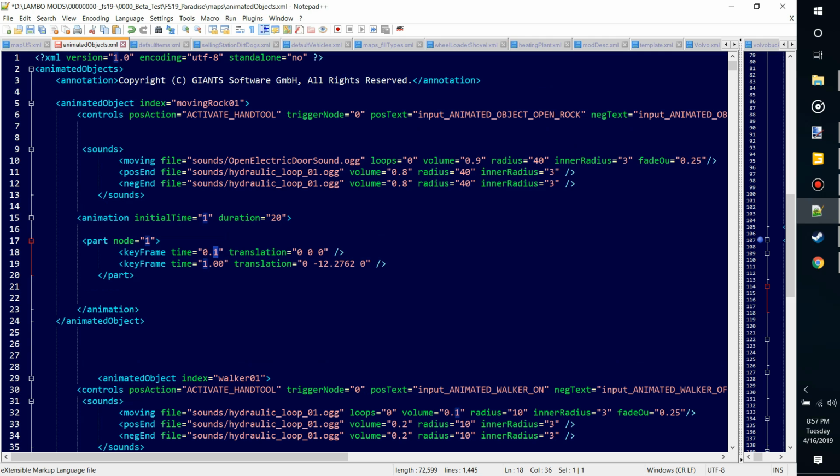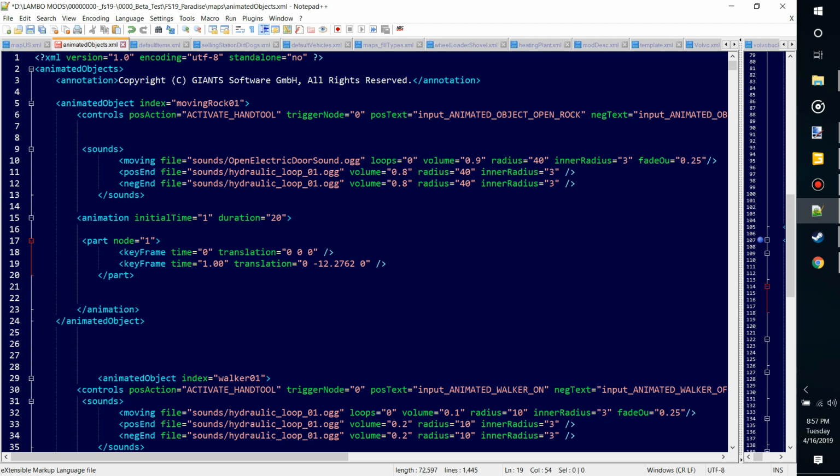So what I like to do right off the bat at keyframe time, right when you're beginning, you need to do 0. This sets the part in the space-time continuum. So when the game loads up, it's right where it needs to be in order to be animated each and every time. The keyframe next, we want it to complete this action in all one maneuver.